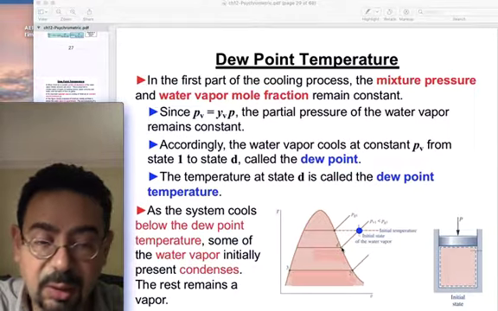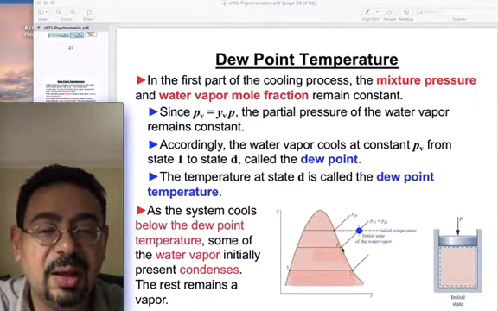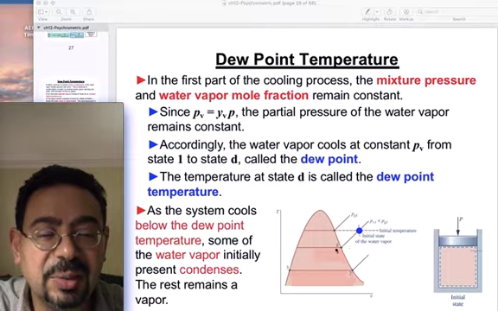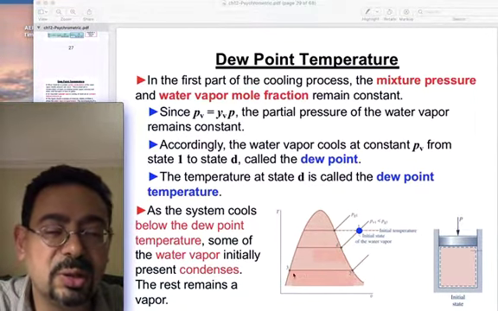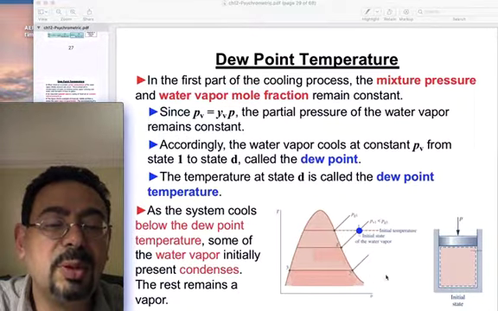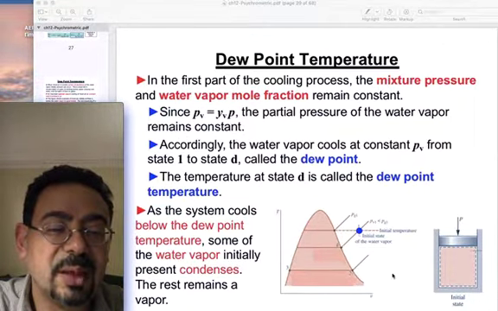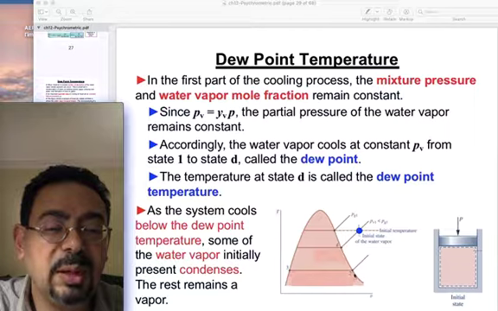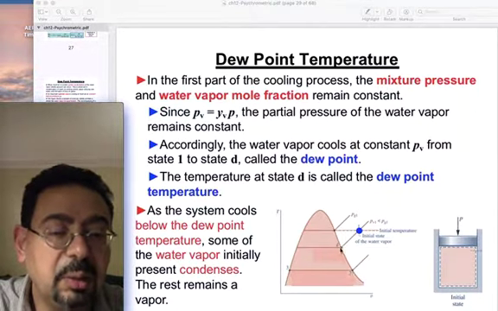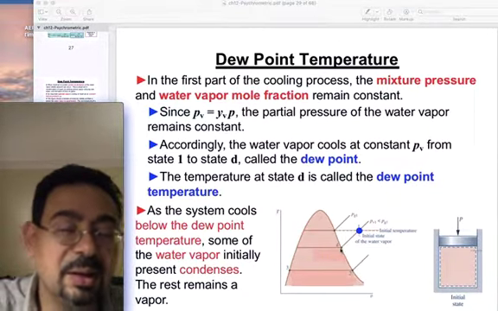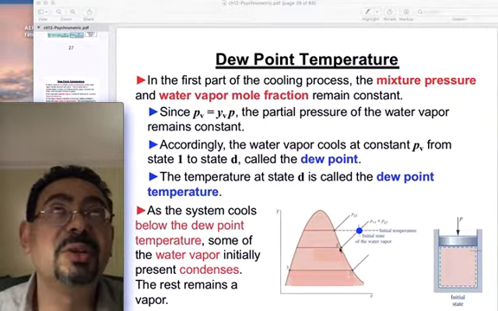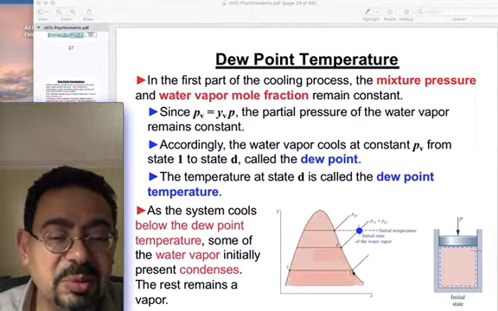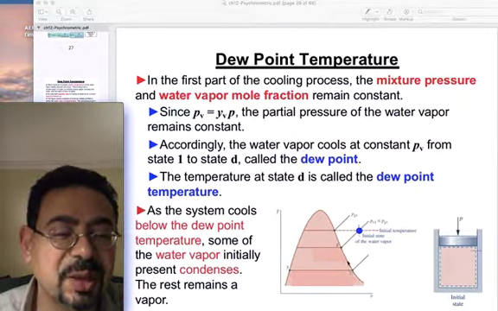So 3 o'clock in the morning, 4 o'clock in the morning, and it's really cold. Not just 100%, not just at this temperature, but it will drop all the way to this temperature. And now as we drop to that temperature, the water vapor will have to be condensed. He will have to be sitting at saturation pressure, right? Sorry, saturation temperature. So he will end up sitting here at saturation temperature and saturation pressure.